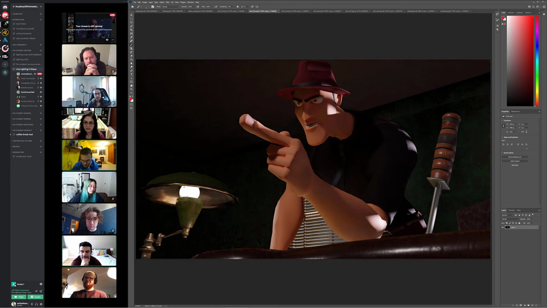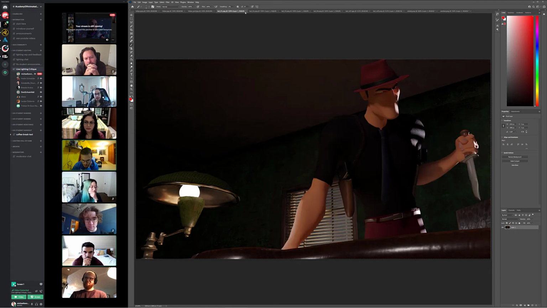With the way this is set up with the character, with all the light coming this way, it creates an opportunity for the character to look kind of the same throughout the entire shot, lighting wise.